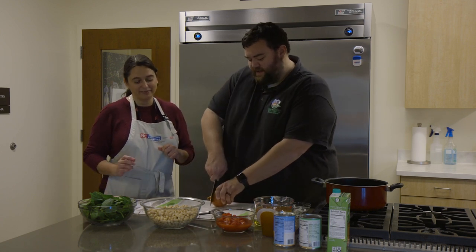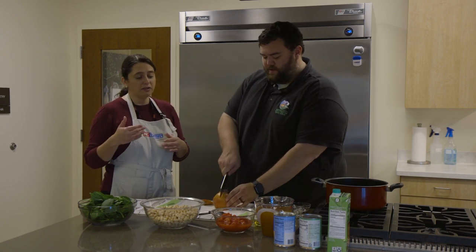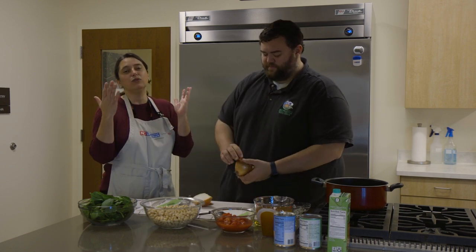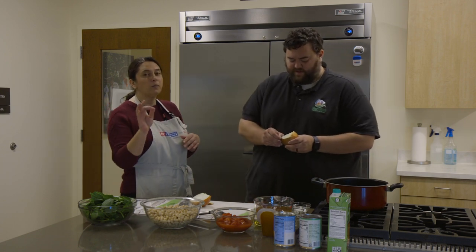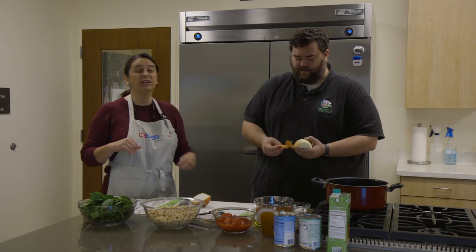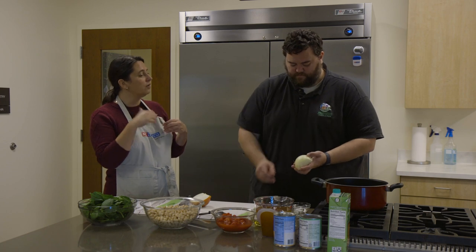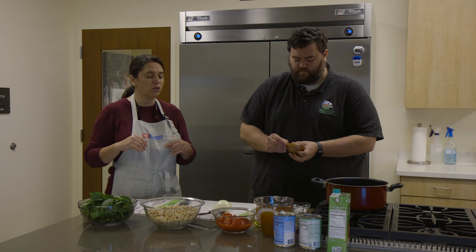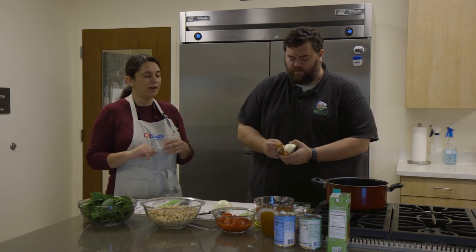This is the right way to do it. And we sometimes all have different techniques at home. I'm sure you may say, I have been cutting my onions for years this way, and if that works for you, that's fine. But this technique will also help you if you have to cut a lot of onions. It's going to protect your joints from getting some pain and things like that. So this is really what you normally will do. It will help you.